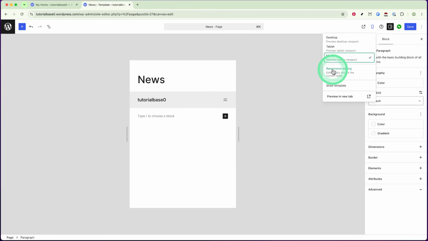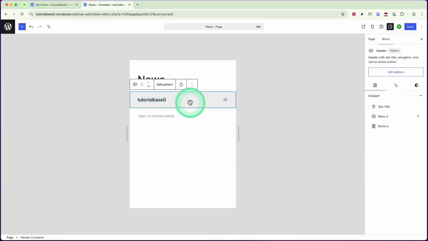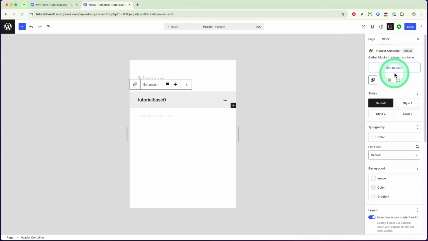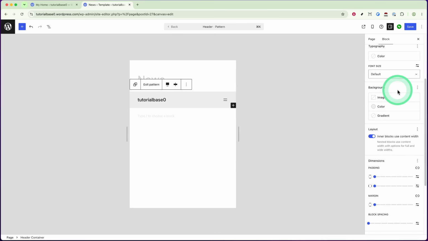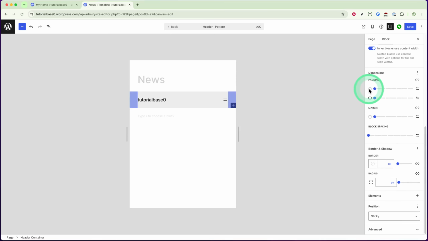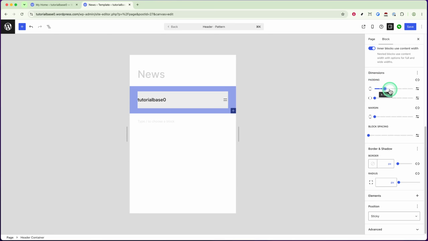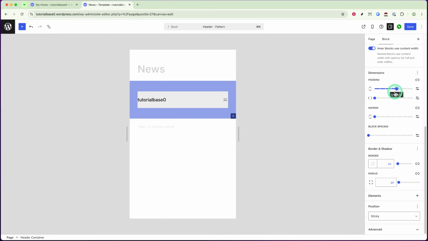Now that you're in the mobile view, find the header area of your website and click on it to activate the editing tools. The header is a key part of your site's design as it often contains your logo, navigation menu, and other important elements. By clicking on it, you'll unlock options that allow you to adjust its appearance. One of the key settings you'll want to adjust is the padding. Padding controls the internal spacing around the content inside the header. For example, it determines how much space surrounds your logo or menu items. By fine-tuning this setting, you can create a balanced and visually appealing design that works well on mobile screens.